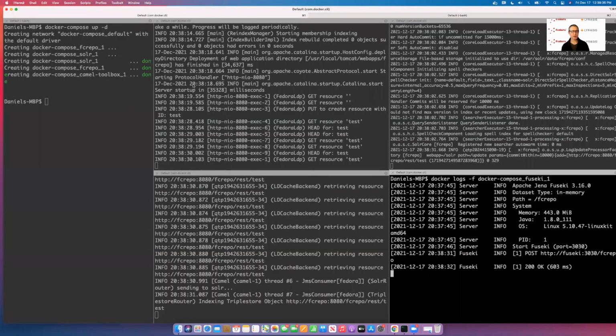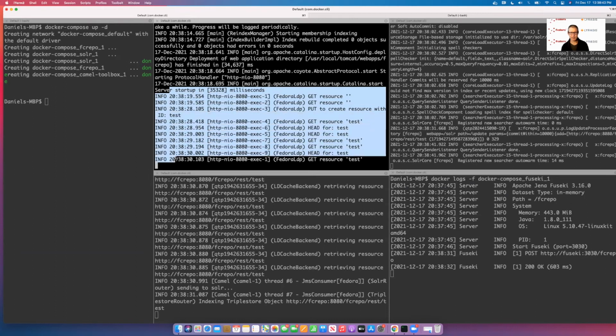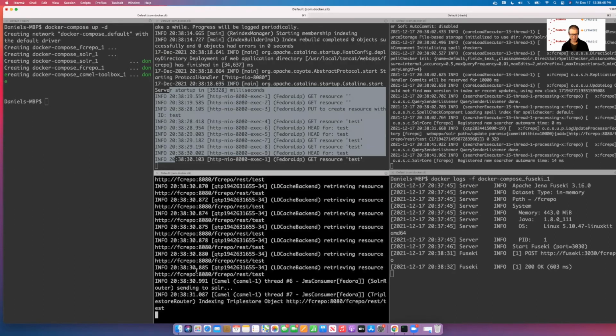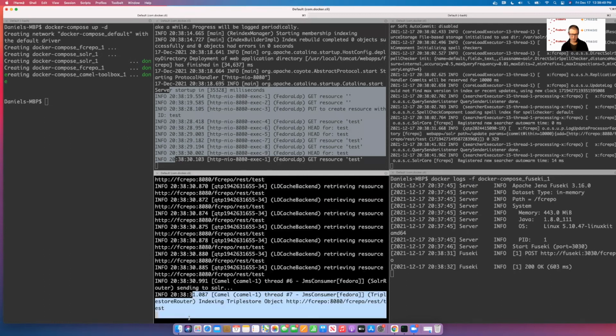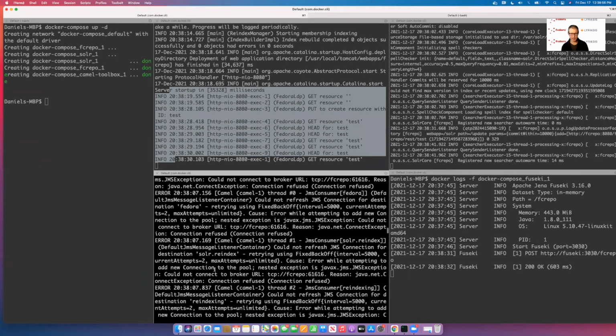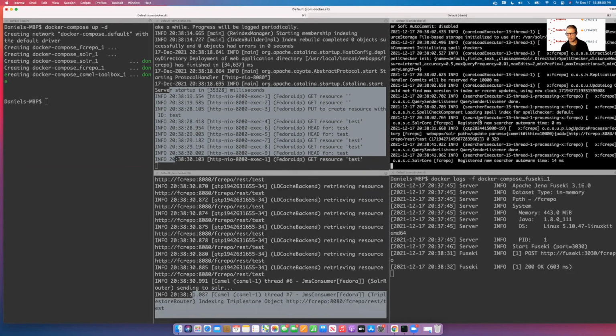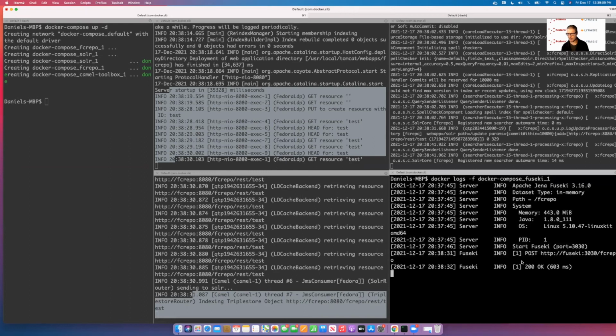You can see the output here. Then let's go back to our output here. Now you can see that here's some logging showing you that the resource was created. Here is showing you that the triple store was updated. So this is the Camel Toolbox output. And then there's also information about the Solr indexing. And then here you can see in the Solr window that there's some indexing activity, and likewise with Fuseki here, you can see this 200 OK message.